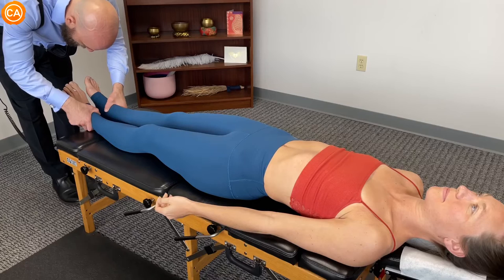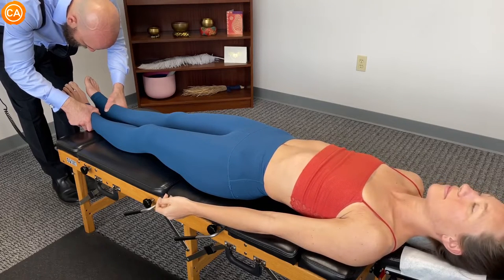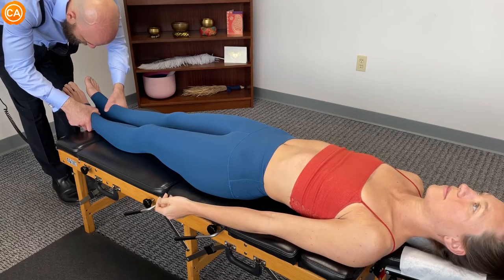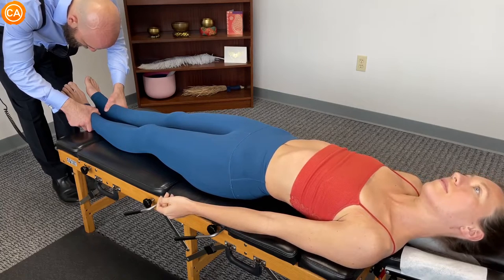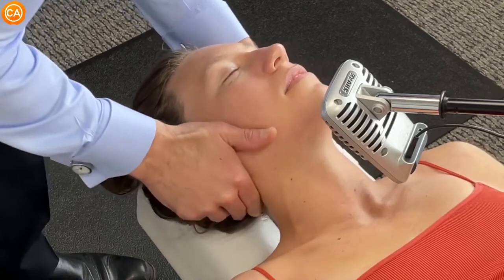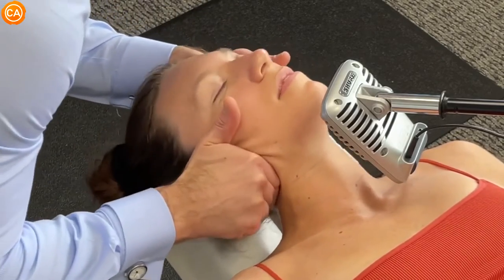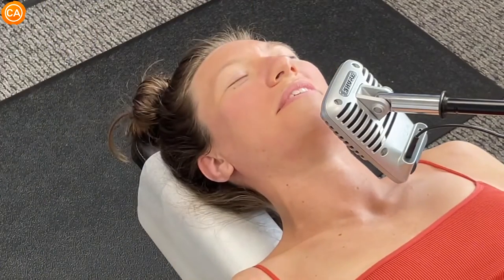Turn your head to the right, center, left, center. Bring your right ear down to your shoulder, center, left ear down to your shoulder. Push like that, okay? Good, gentle, gentle. Oh, oh my goodness.